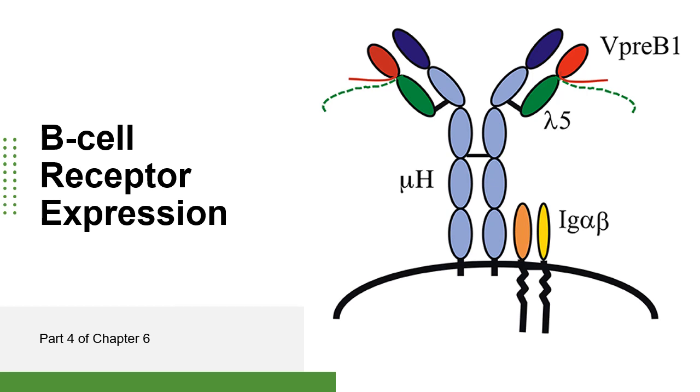All right, so out here you've got the variable regions. Variable, that's the constant region, and these are the constant regions. Constant, variable, and constant. So we've got our variable and constant regions. All of this is determined by your VDJ and C recombination, or VDJ recombination at the variable tips. VDJ, D for the heavy chain, so let me put that on this side, VDJ recombination. And on the light chain, you just have VJ recombination.